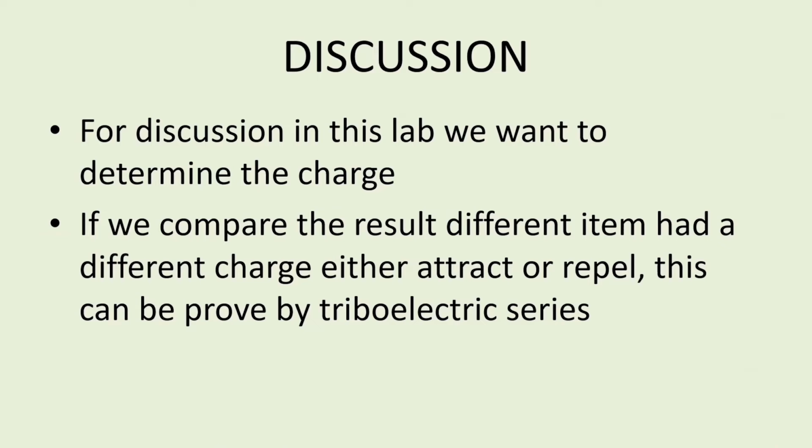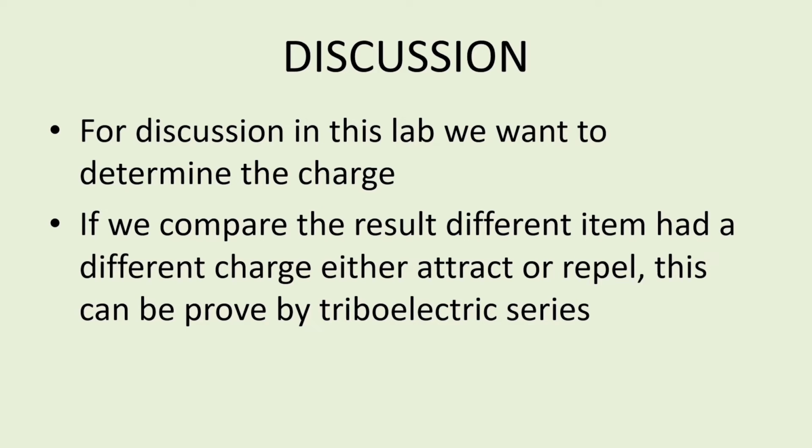For the discussion in this lab, we want to determine the charge. Determining the charge means we want to study electrostatic, the charge that is positive or negative. Second, if we compare the results, different items have different charges, either attract or repel. This can be proved by the triboelectric series.